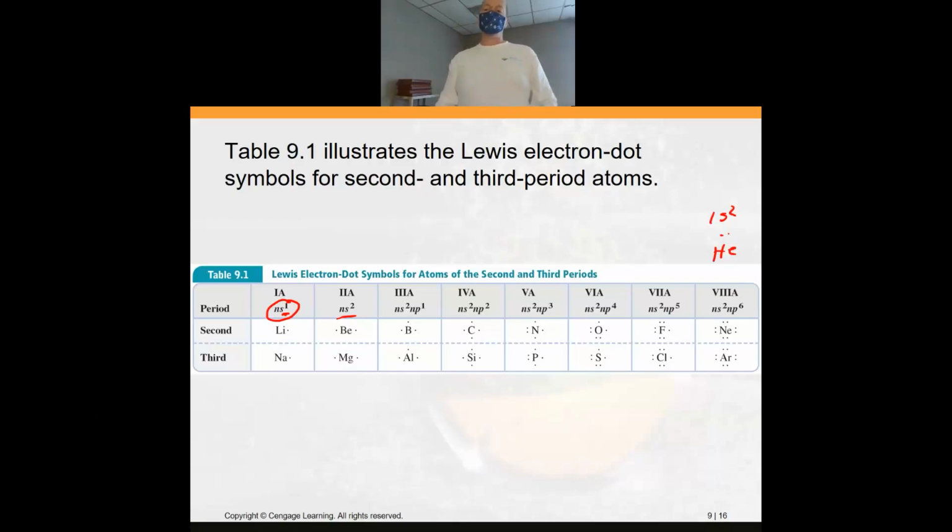All right, so the only one that's not every single member the same is your noble gases here. Your noble gases, helium has 2, the rest have 8. Everything else, the column is consistent. 1 dot, 2 dots, 3 dots, 4 dots, 5 dots, 6 dots, 7 dots. Everything in that column will have that many dots.